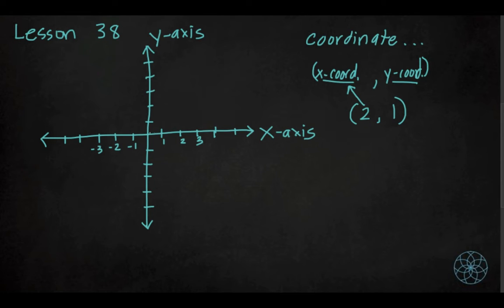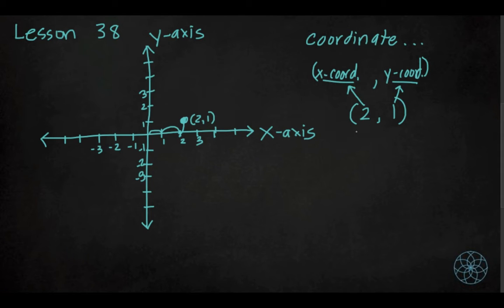So if we have a +2, let's go ahead and hop over 2 spaces on our x-axis. Now the second number tells us where to go on our y-axis. So again, if we go up, think of it like an ocean. If you're going up in the sky, those are positive numbers. If you're going down into the ocean, it's negative numbers. So after we go to the right 2 spaces, we're going to hop up 1 space and end up right here. This is where 2, 1 will land us. The first number is our x coordinate, how much we move on our left and right axis, and then the second number tells us if we go up or down and how many spaces. So 2, 1, this would be 2, 1.